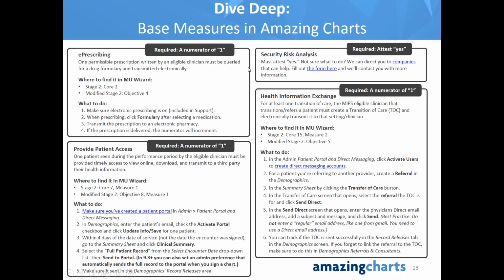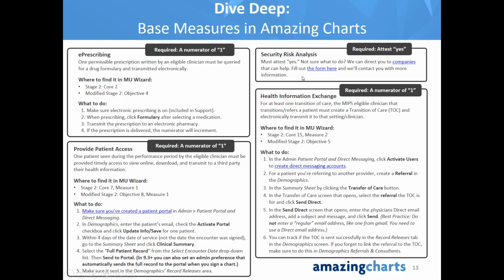All right, security risk analysis. If you're unfamiliar with the security risk analysis, we provided you with a link. There's a link on our website where you can fill out a form, and a representative from a partner of ours, Emerald Cybersecurity, will reach out to you and explain the service that they offer to help you complete this if necessary. We've been using them for quite some time.